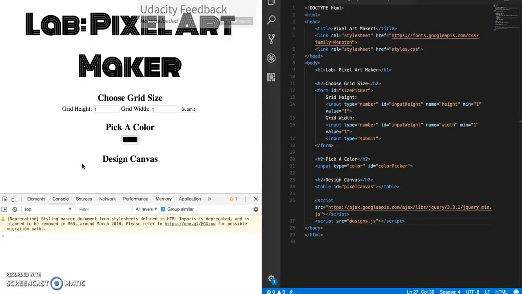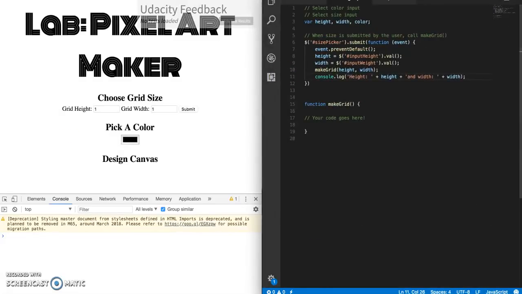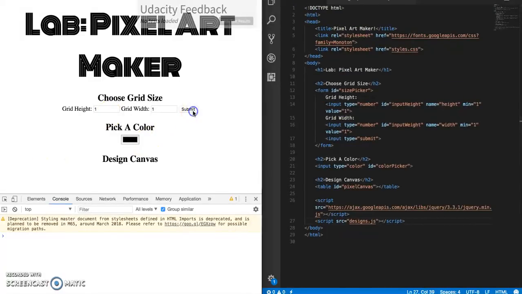So as you can see, putting the script to get the jQuery library first before we actually start calling our file that uses jQuery is important. All right, so let's submit. So you can see height 1 and width 1.